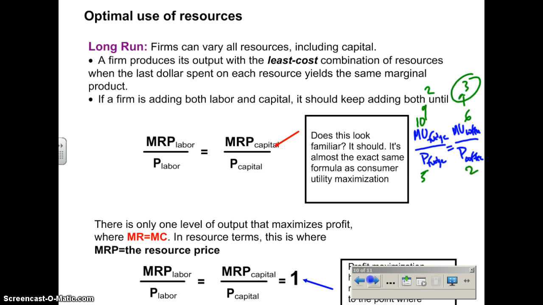Okay, firms are going to do the exact same thing here. If the marginal revenue product of labor right now is $100 and it costs us $20 to hire a worker, that gives us a marginal revenue product per dollar spent of $5 for labor. Let's say for capital, that the marginal revenue product of capital right now is 200, but the capital costs 100. Marginal revenue product per dollar spent for capital then is only 2. So what should the firm do? It should hire the worker. Okay, we'll hire the worker.